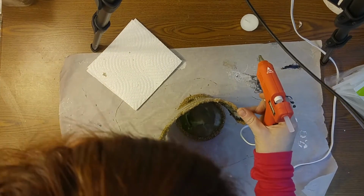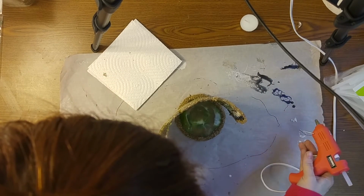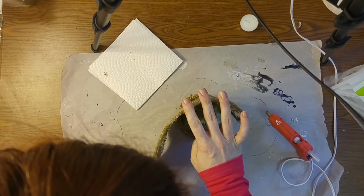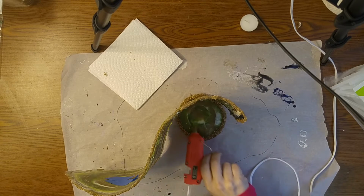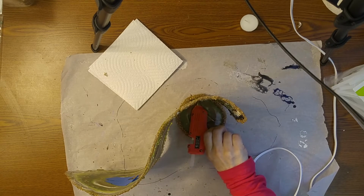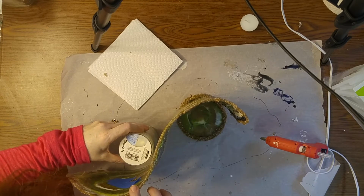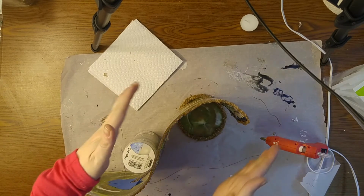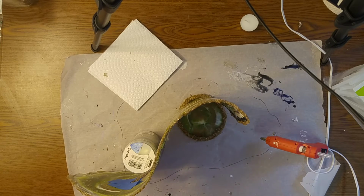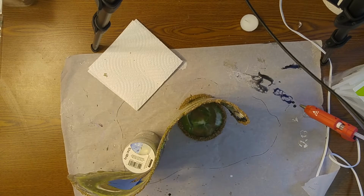Okay, and I'm going to just stand here in your way for a second and hold this at the angle I want it to cool at. I think that just about does it. I'm going to add a little more glue underneath to make sure I've got it where I need it. You guys get to watch my trial and error here. There we go. I will just leave it like that while I do the resin so that it's holding it up at the 90 degree angle I want it at. All right, I'm gonna mix my resin and then I will come back and we will finish this thing.